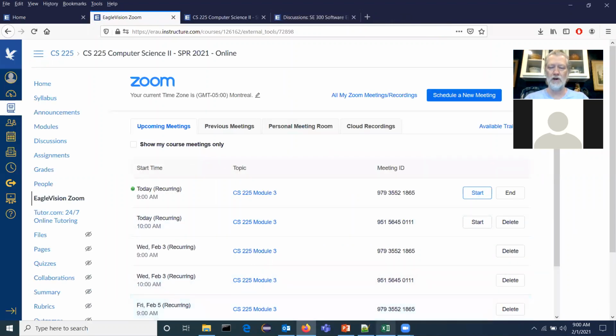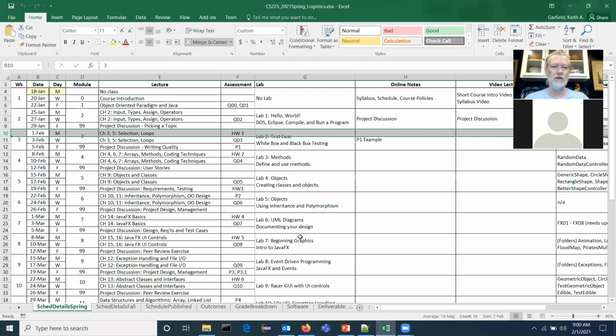All right, so we are here on February 1, and we'll talk about selection and loops. And I should have named that selection and repetition, but oh well. And talk about the background, and then specifically how things work in Java. Most of this is pretty straightforward. I think we'll do selection today and loops on Wednesday.